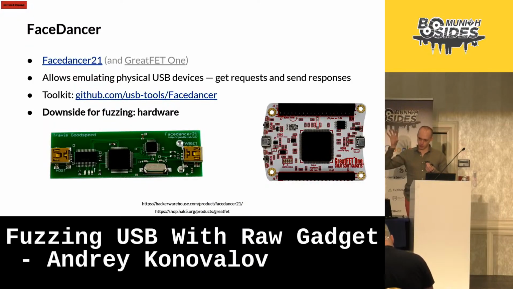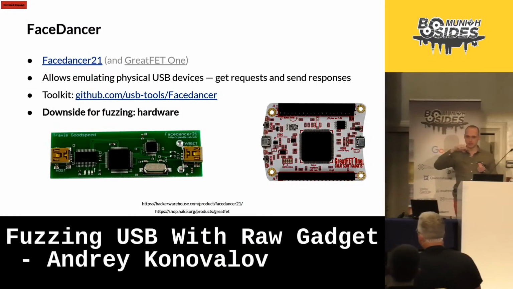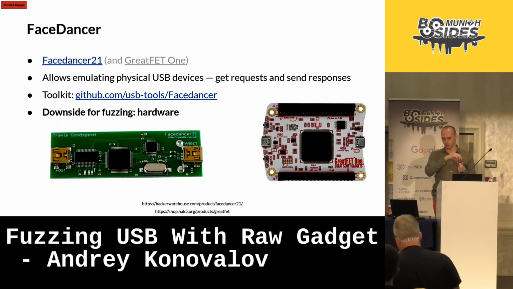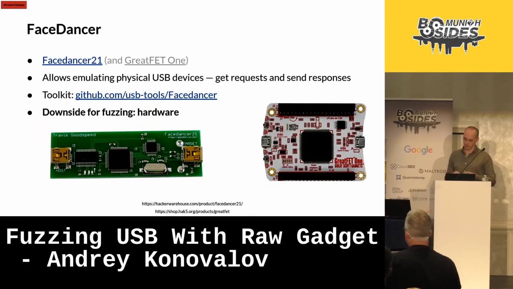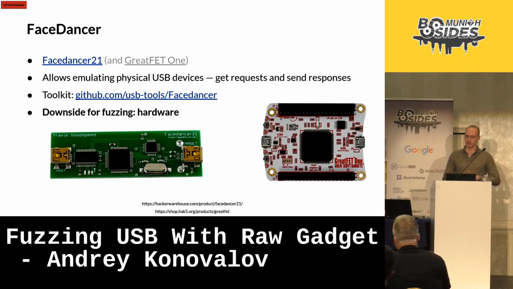Then on the computer that you control, you can run a Python library that allows you to receive USB requests and provide responses to them. This way you can emulate devices. And of course, since we can emulate devices, we can use this board for fuzzing. The problem with this approach is that it requires hardware, and fuzzing with hardware is challenging. For example, we need to monitor the host we're trying to attack for crashes, and if it crashed, we need to reboot it, and doing this with hardware is difficult.